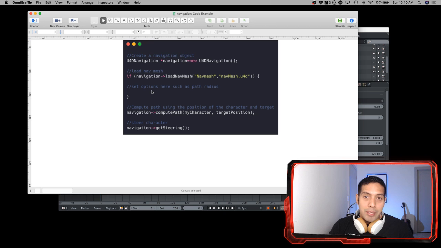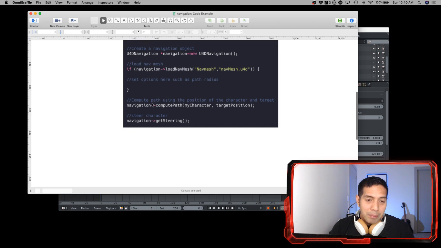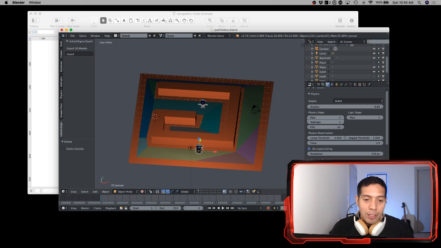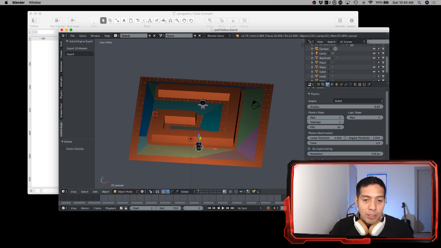Then you say, I want to compute the path from my character position to my target position. Basically, you tell it, hey, this is my character, and this is my target. I want you to compute the path from here to here, right?